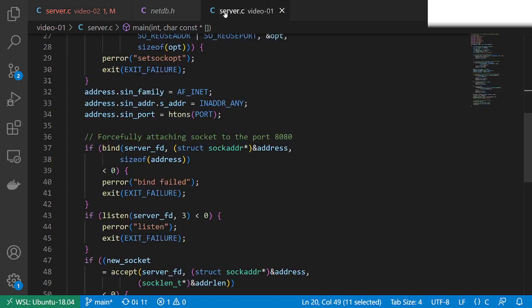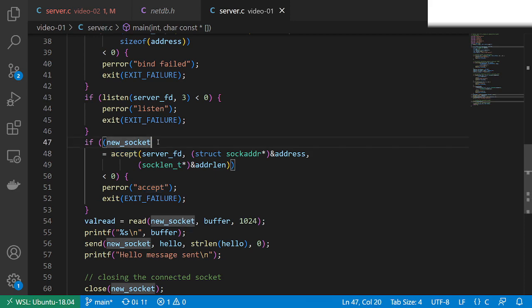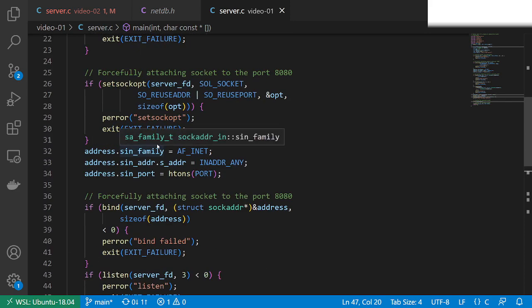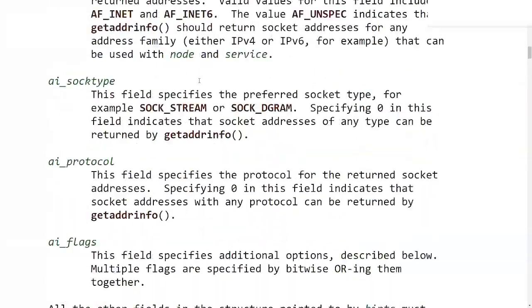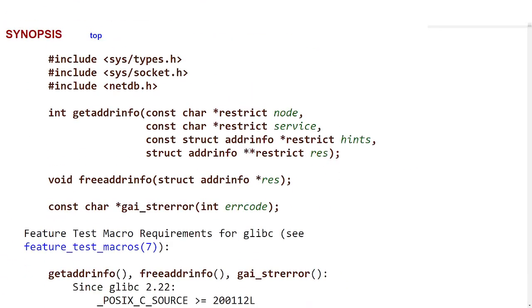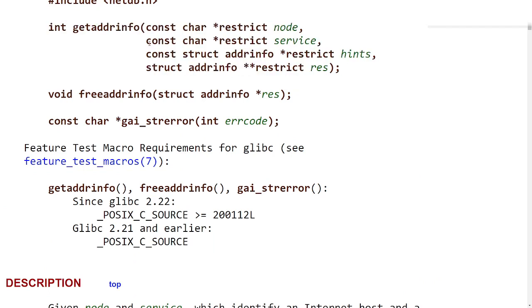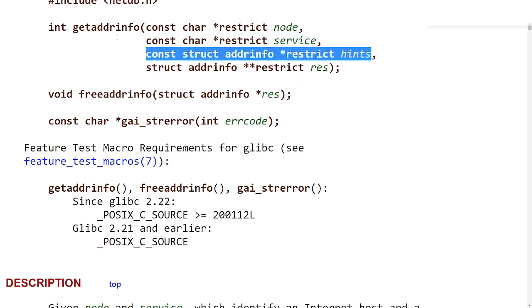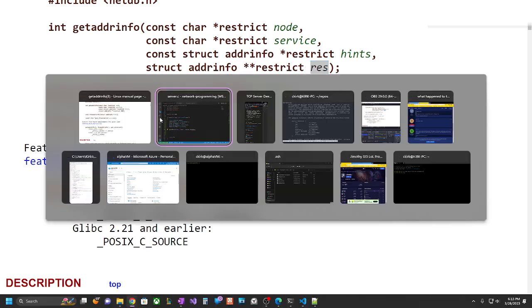Excellent. So if we look at what we did last time, we want to bind on the server and then accept connections on the server for that socket we're creating. This is exactly what we want to do. So the way this works is for the res field, res needs to be a pointer, and then when this function runs, node will be blanked out, service is provided, hints is provided. After this code runs, we're going to come back and we're going to see that our pointer was actually set to point to some memory that the operating system came up with for us. So let's see it in action.